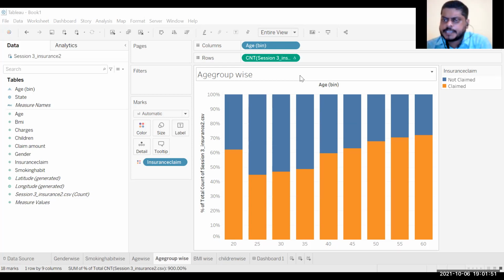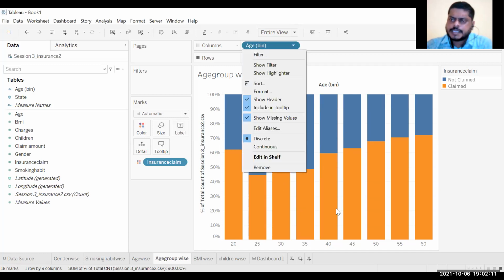So you are telling, if you take age as a continuous variable. But you will not be able to create a bin. Are you able to create a bin out of that? Yes, sir, I was able to create a bin out of it. Okay, then it's okay. Is there any difference between these two charts?